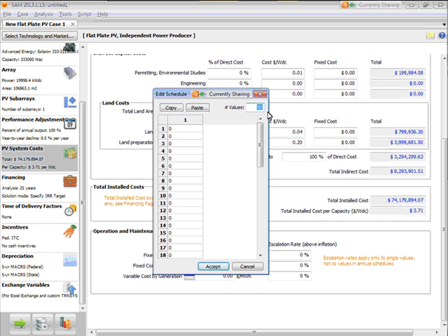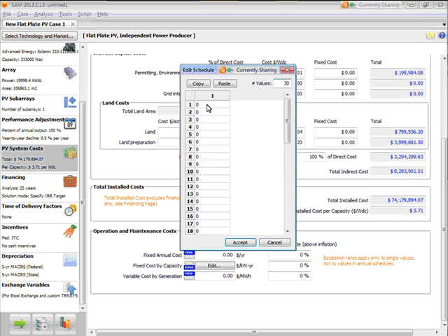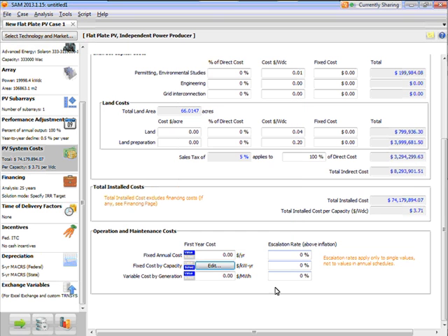I'll make it 30 values for a 30-year project. And then I have 30 dollar per kilowatt values that I can enter. So I can put in an O&M cost on a year-by-year basis. This is useful if you have a nonlinear, year-to-year pattern of costs.